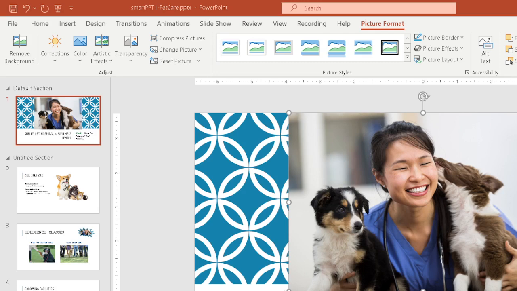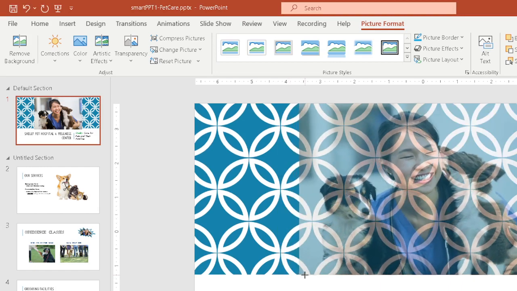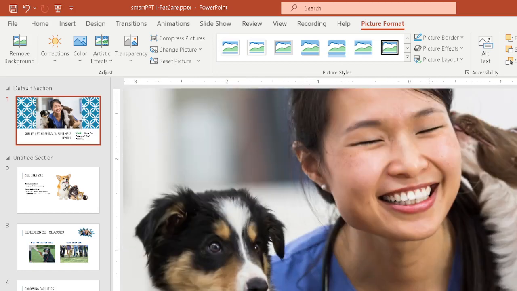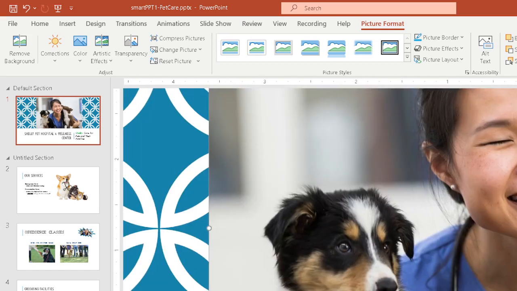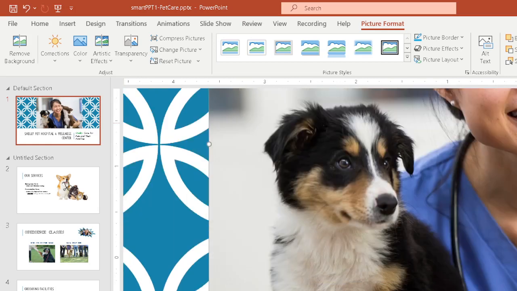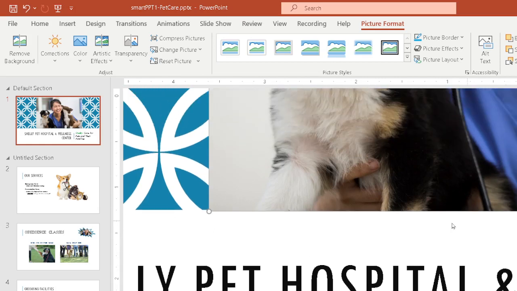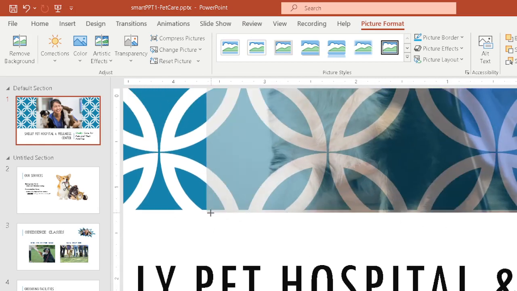So I'm going to grab the corner of the picture, doesn't matter which corner, and slowly adjust it up till it meets the border as close as I can get. And I can even zoom in on that to make sure it's meeting it nicely. To grab my scroll bar here. To try to get it exact.